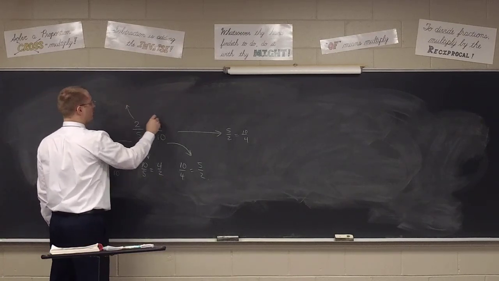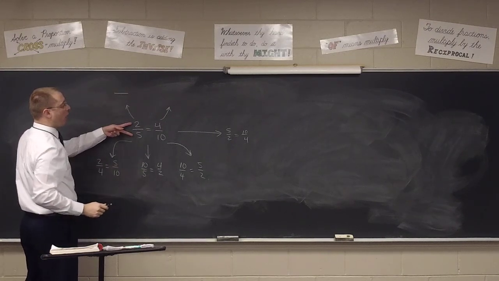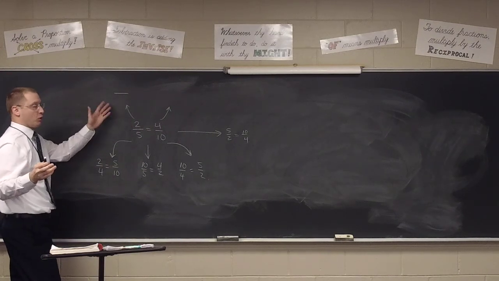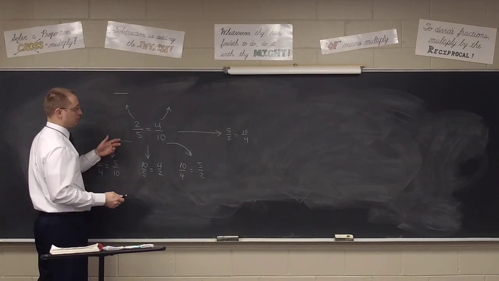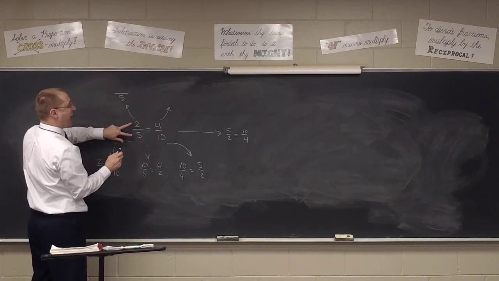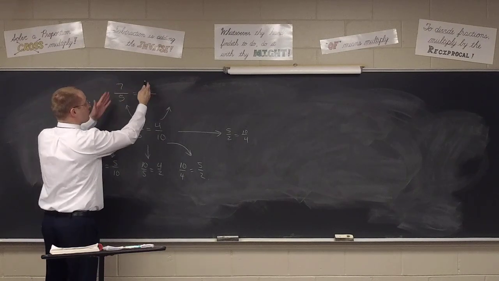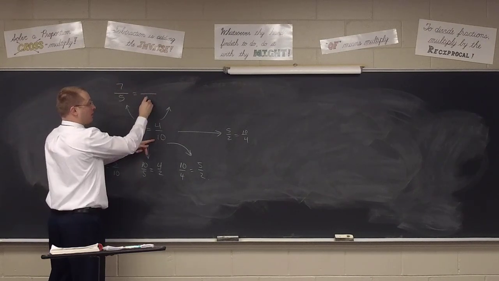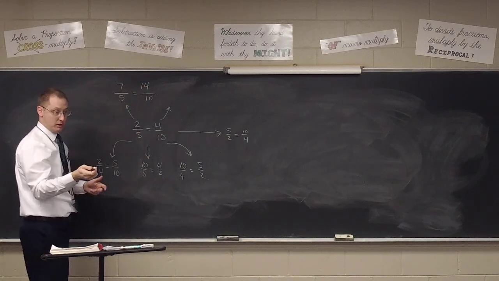All right. So by the addition transformation, we said take a ratio and keep one of these the same, either antecedent or consequent. Ethan, pick one. 5. Okay, so we're going to leave the 5 where it is. But then we're going to add these two values to get 7. Well, in that case, we could do the same with the other ratio. Keep the 10 where it is, but then add the 2 values to get 14. And that would be a true proportion.